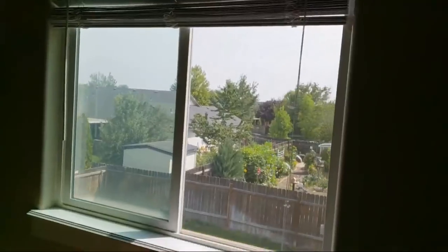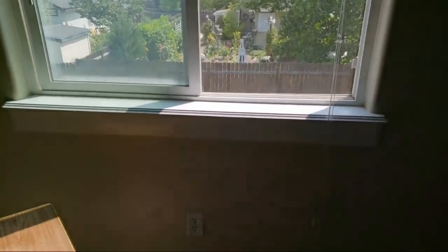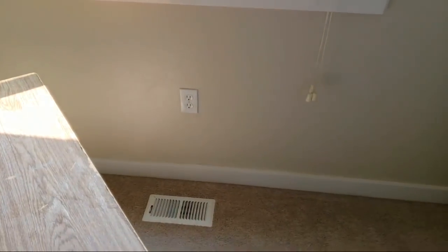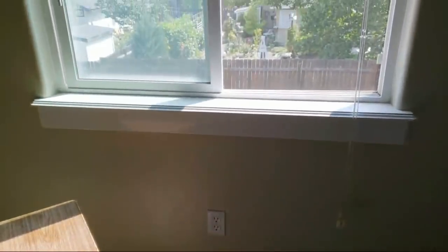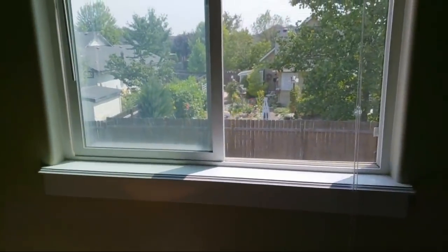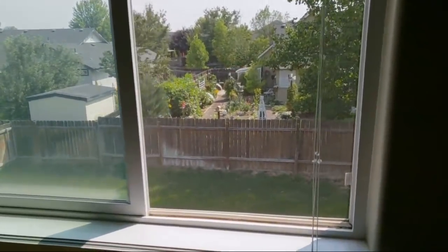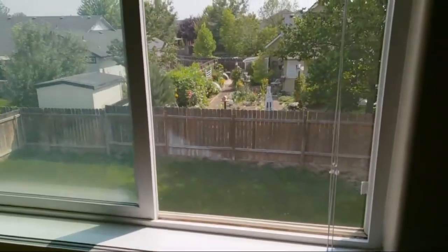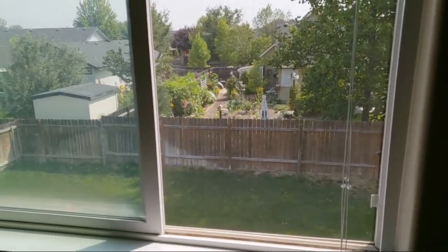Okay, here we go. So right here, what you're seeing is my craft room. This is where I am probably going to place my craft table so that I can get some light in when I take photos. And you can see in the background there, this will be my view. It's a neighborhood, so you can see cars going by in the background.